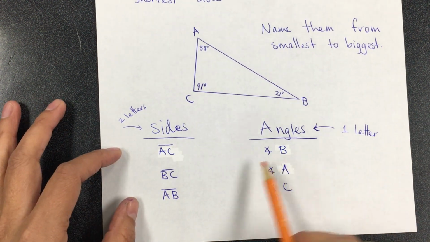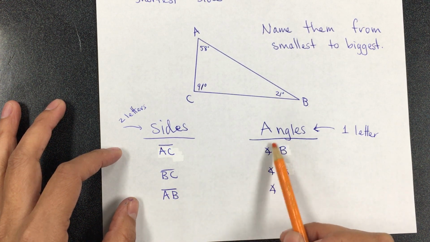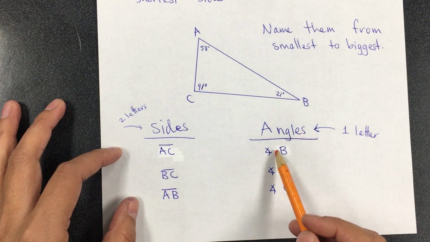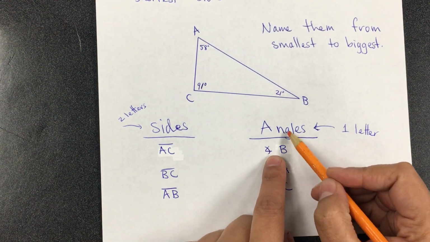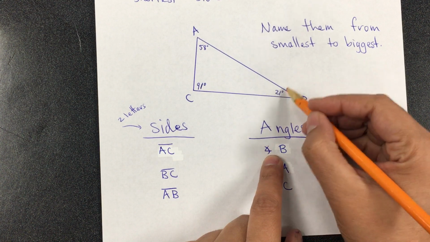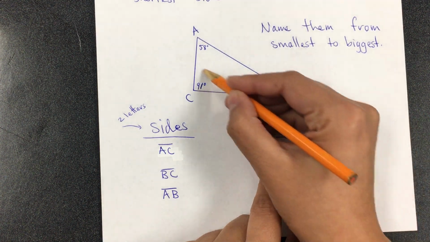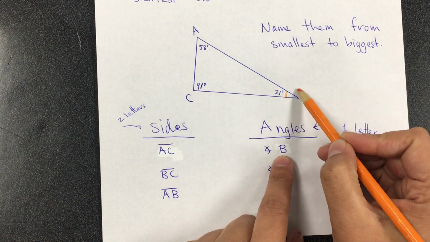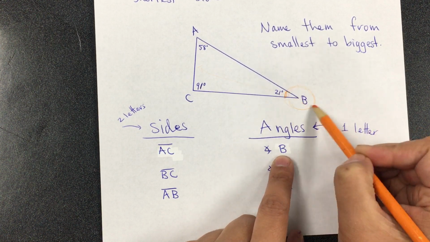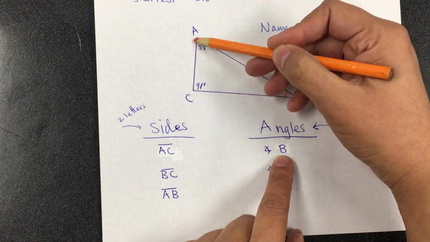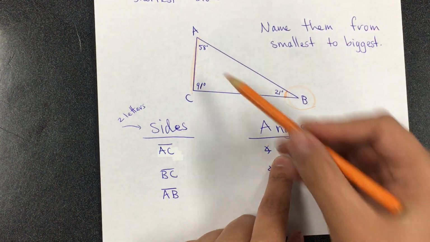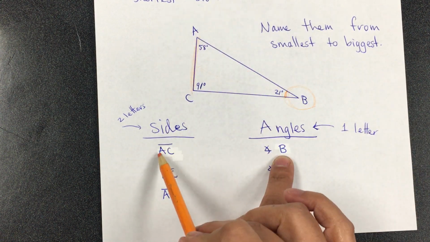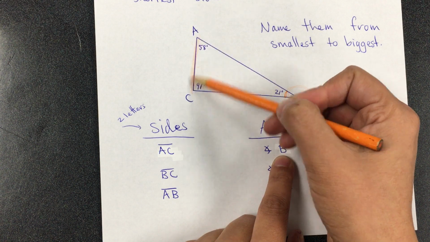For the sides, how can we find that? Well, the smallest side is opposite the smallest angle. If I'm talking about the smallest angle as angle B, the opposite is on the other side. Something we notice is that if the smallest angle is B, then the side will be AC. Notice how it does not include the letter B. So side AC is the shortest side.